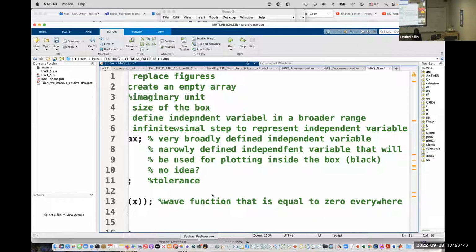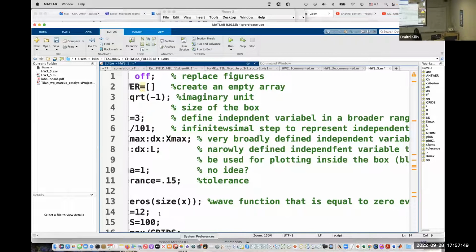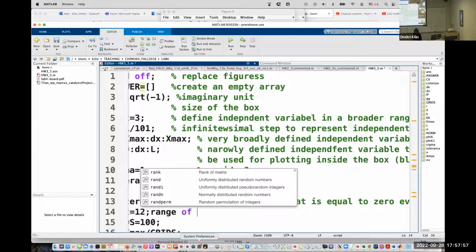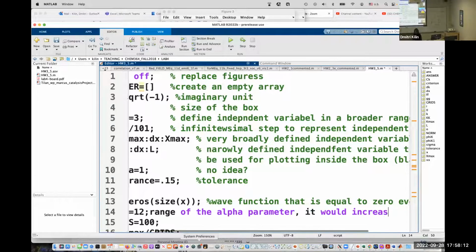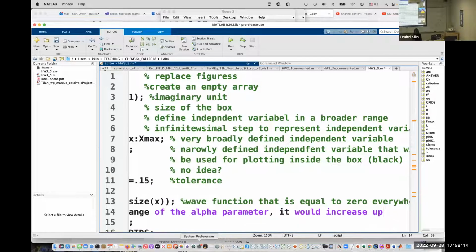Now, K max equals 12. I believe this is a range of the alpha parameter. It will increase up to this value. So instead of going to infinity, we just scan several.